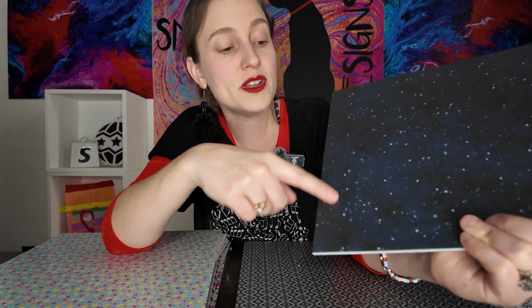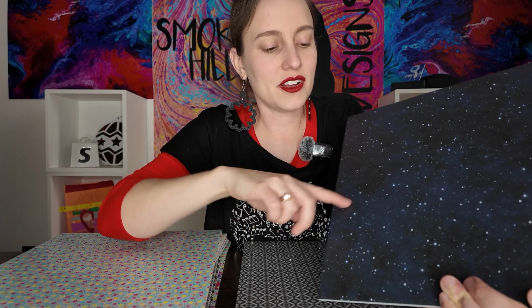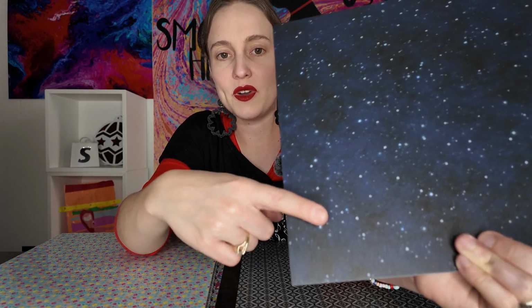You could do something really cool with your nativity ornaments. You could engrave the Star of Bethlehem into this. You could even, and I haven't seen this yet, but I want to see this, engrave Santa's sleigh going through the sky on your ornament, or even just engrave a moon. You could do any number of things utilizing that white core with the night sky.